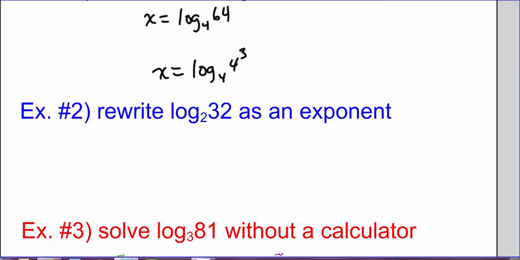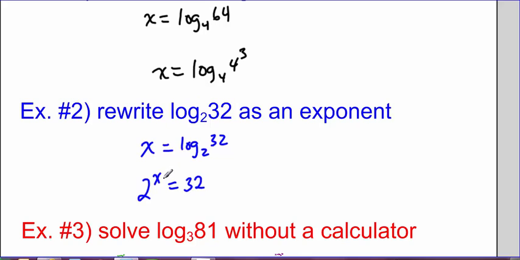So continuing on here, rewrite this as an exponent. Again, this is the exponent. So this is saying, find me a value for this. We'll call it x for now. And so this whole thing could be equal to x. X is the exponent on the expression. The 2 is the base of the log. It'll be the base of the exponent as well. And so 2 to the exponent x is 32 is the inverse of the original question.